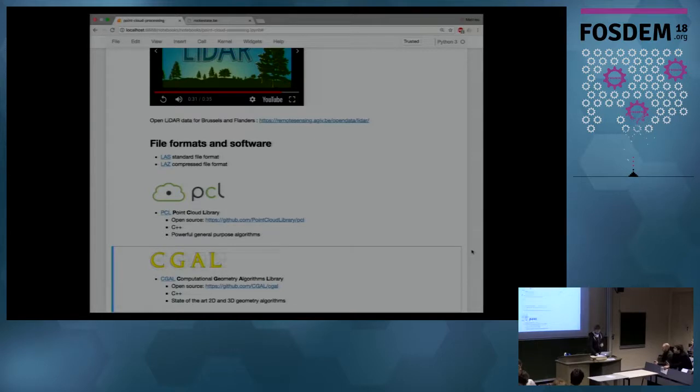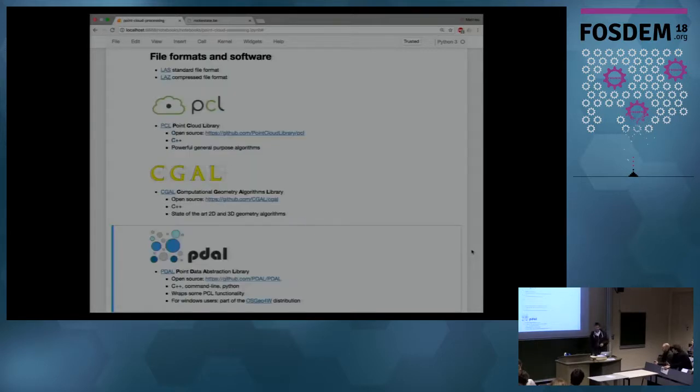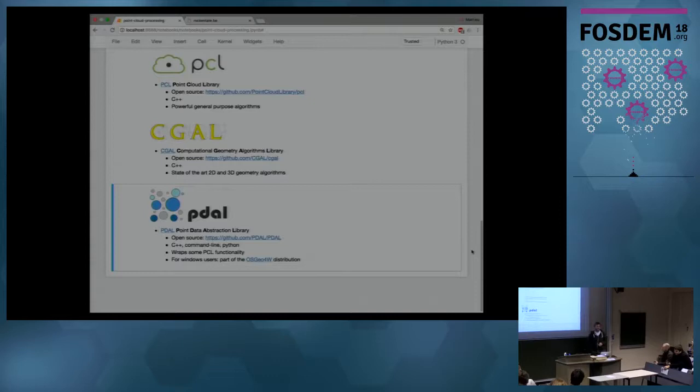That's also C++ based. And then there's our favorite of the day, which is called PDAL. It's kind of an analog of GDAL, but for point cloud data. So you have point cloud data, which is geocoded, and you want to carry that along, and you want a tool that robustly transforms your data in the way you want. Okay, and it actually has wrapped some functionality from the first one, from the Point Cloud Library, as well.